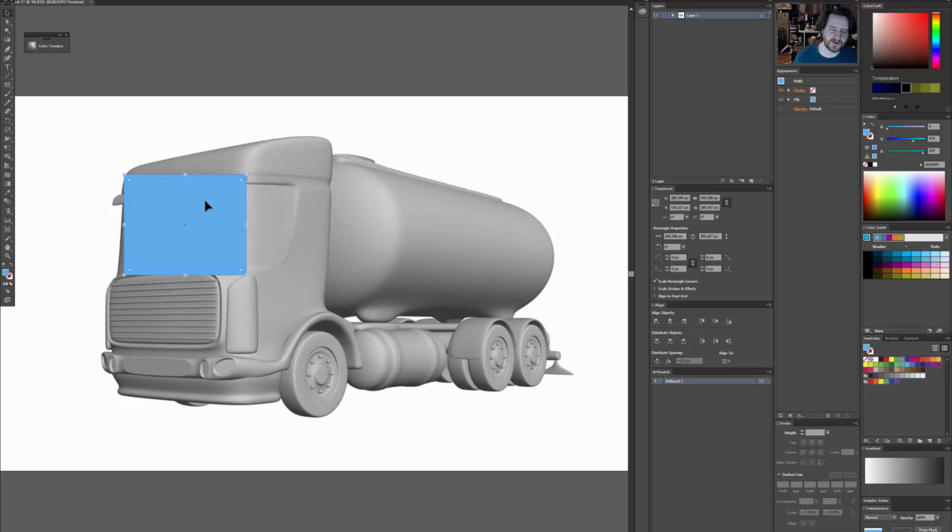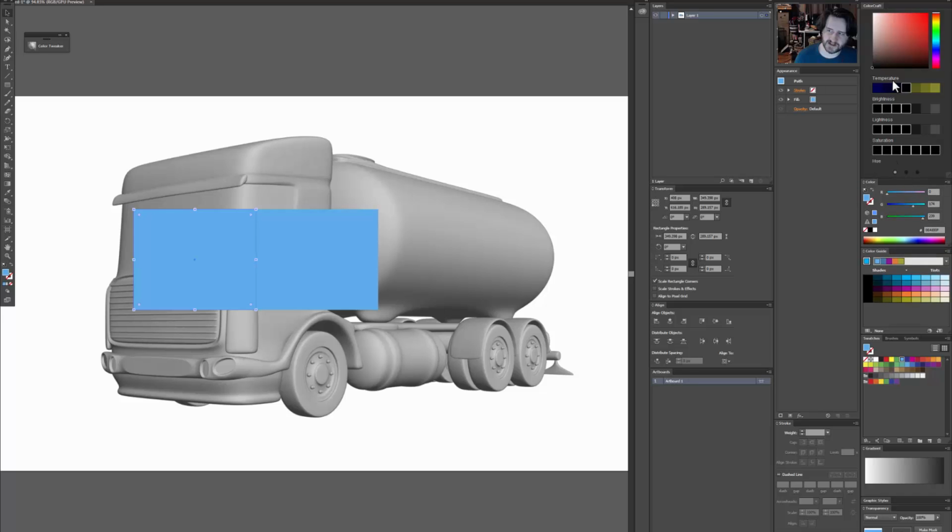So what we're going to be doing is just making one square, and this is going to be our basis for everything. And what I do is duplicate it, and I go over until it snaps over to here. And this is where I would make one side a little bit darker. So you can do this with the color guide. There's different plugins and stuff you can do it with. You can do it with this. HSB is good.